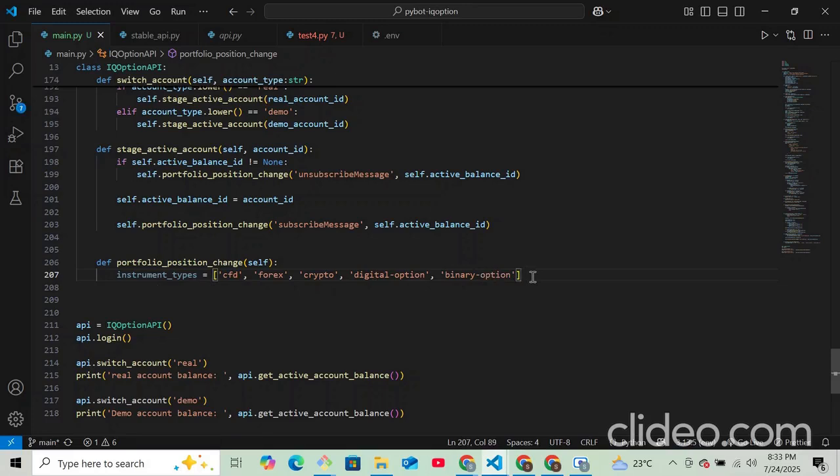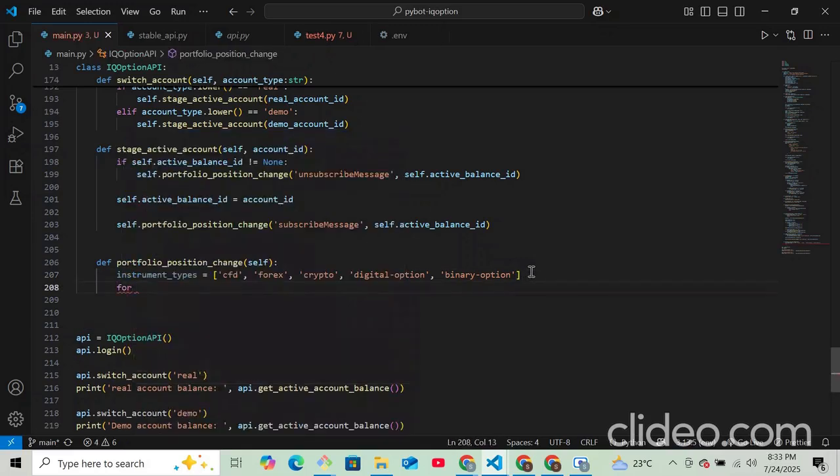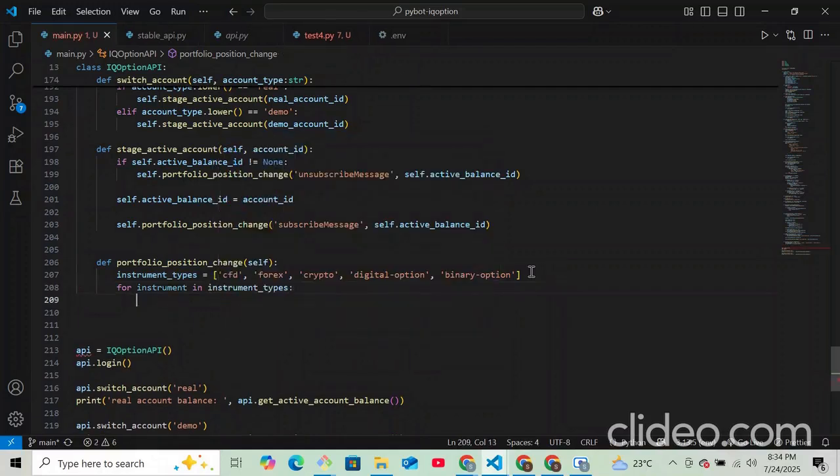So, for instrument types, now let's make a payload. The message is going to contain a couple of things.